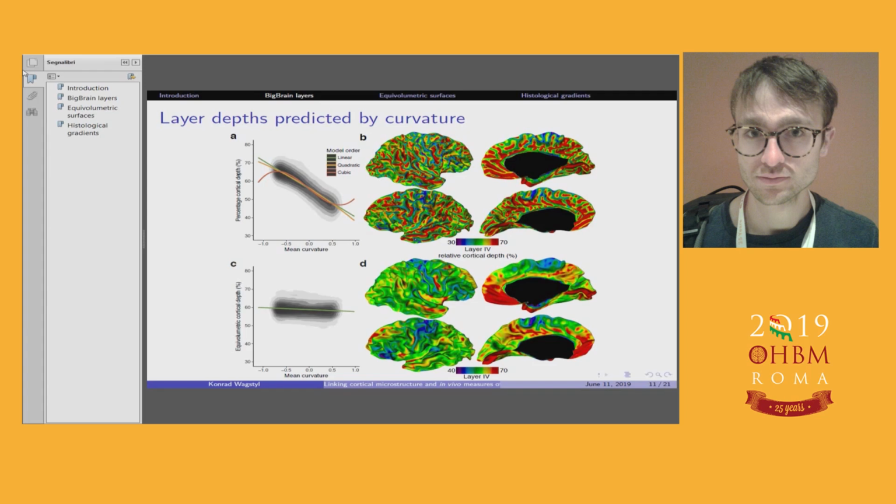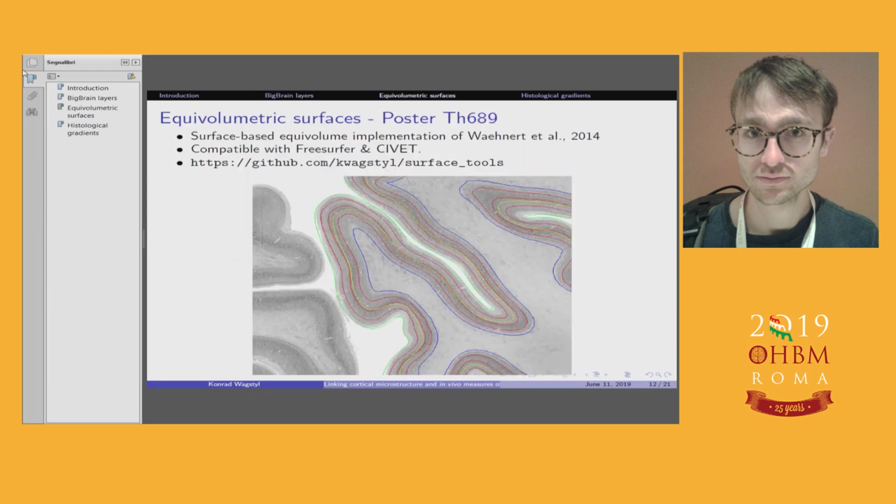for in vivo imaging. If you're trying to sample, in fMRI or structural MRI, the intensity of a particular layer within the cortex, if you just take a mid-thickness layer, you will be sampling a different layer in the gyrus to what you are sampling in the adjacent sulcus. Whereas if you take an equivolumetric approach, you'll be sampling the same layer in the two pieces of cortex.